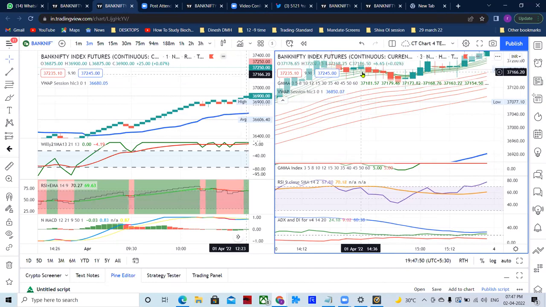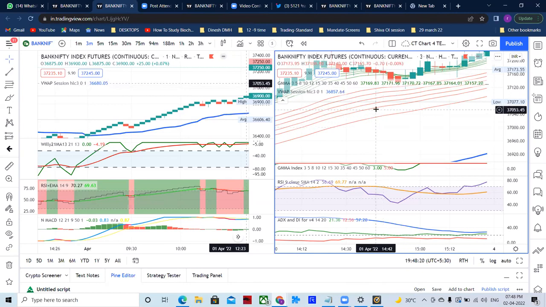Here we are using the moving averages to set these values. I will show the settings. These are 3, 5, 8, 12, the green color indicators, which are short term, and 30, 35, 40, 45, 50 for the red ones. These moving averages are for the long term. Using this indicator, we can identify the trend of that asset.